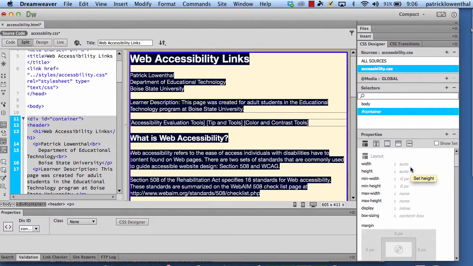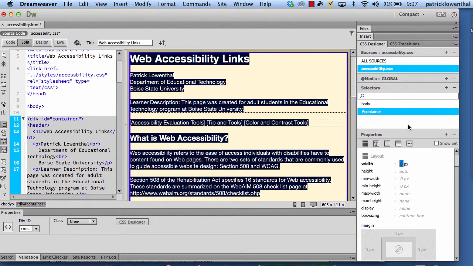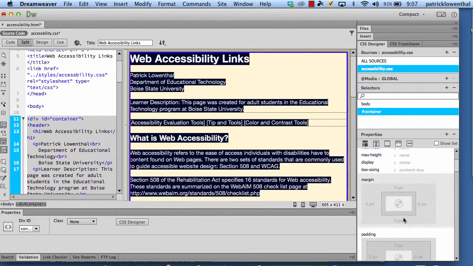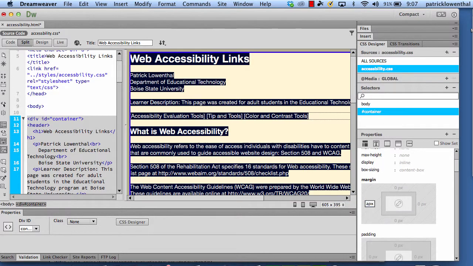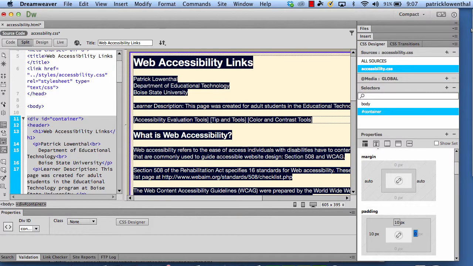Okay, so I'm going to scroll up, and a couple other things I'm going to do is set a fixed width for this of 960. I'm going to go down and do my margin, and I always find this weird with this new CSS designer, but type in auto where you see the 0 and get rid of the pixel, and that's basically going to center it. Then I'm going to add 10 pixels, and if I start up top, I can hit 10, tab, 10, tab, 10, and I already had that. So alright.